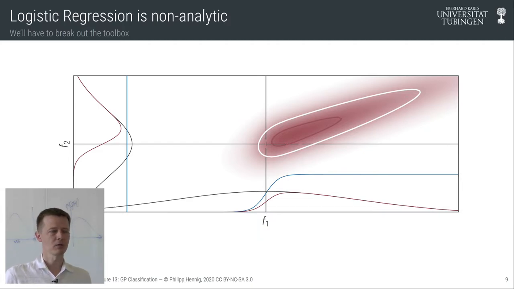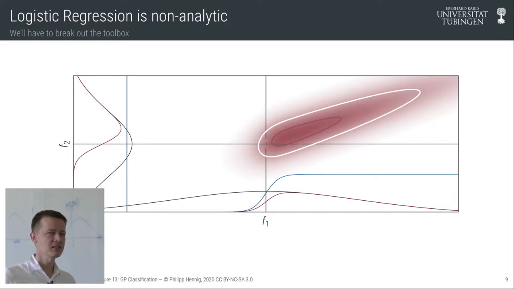But maybe because this is a probabilistic machine learning class, we don't quite want to give up this much and just say, let's construct a point estimate. Maybe we want to capture a little bit more of the probabilistic aspect of this posterior distribution. It's not just its maximum, but maybe its location, maybe its shape, maybe something about the fact that it isn't just a point, that it's actually a cloud. And that's what we're going to do now.